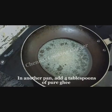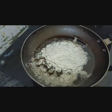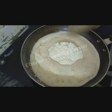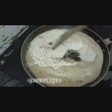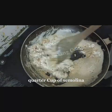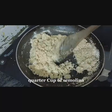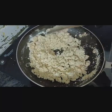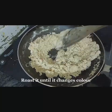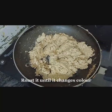By the time jaggery is getting dissolved, let's roast our wheat. In a pan or kadhai, let's add around 4 tablespoons of pure ghee, around 1 cup of wheat flour and 1/4 cup of suji, that is semolina. If you want, you can make it with only wheat flour and you can skip the semolina. But if you add little semolina to it, it will give a very good texture.